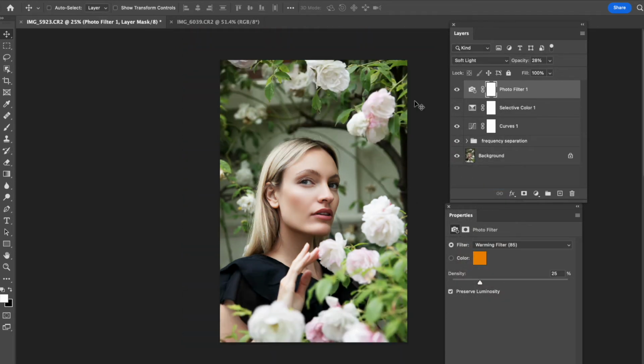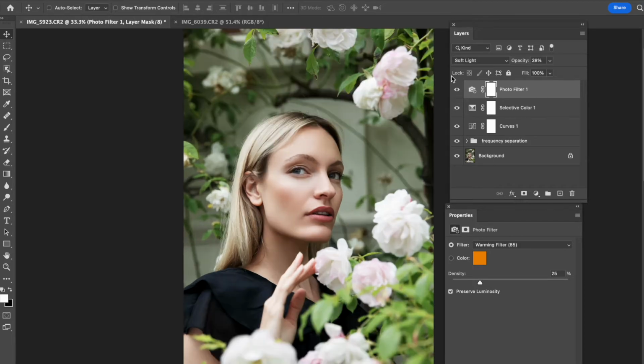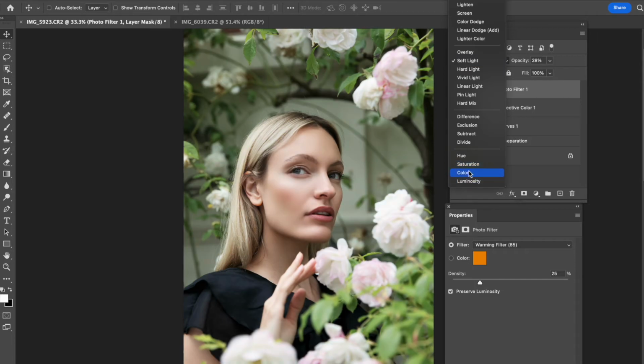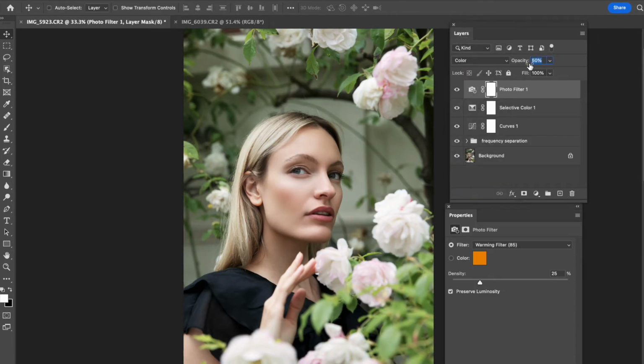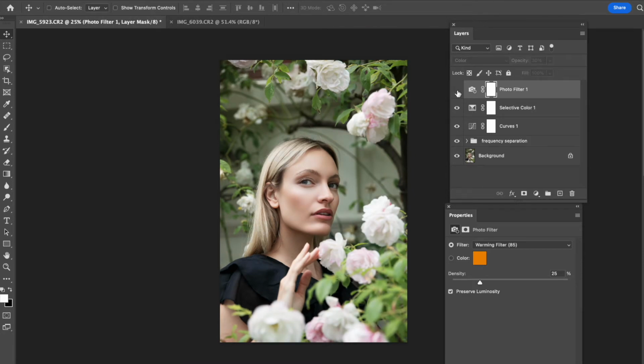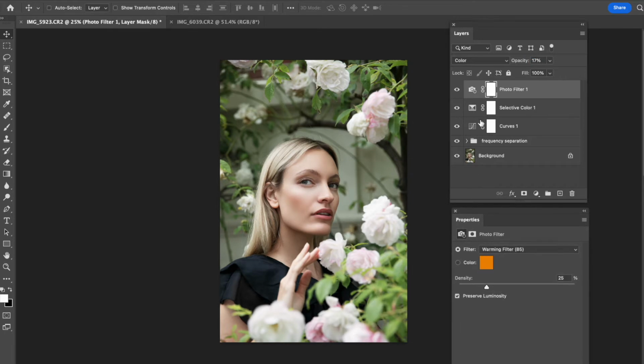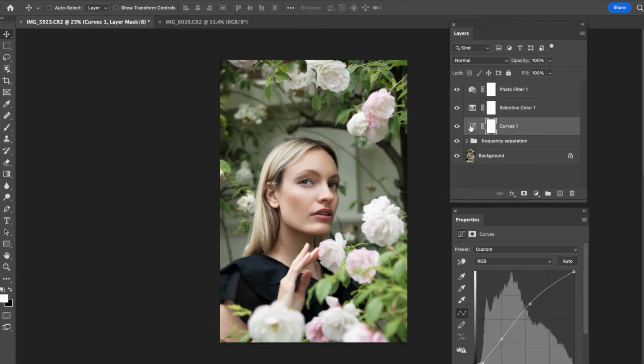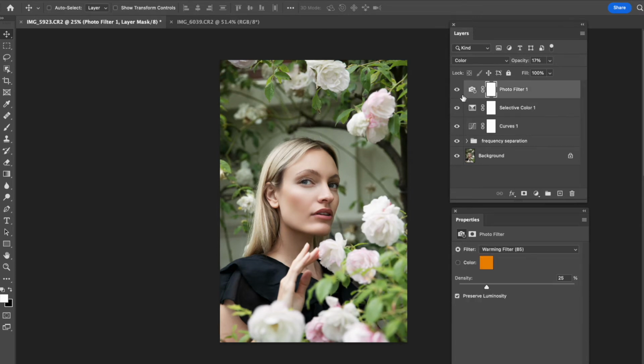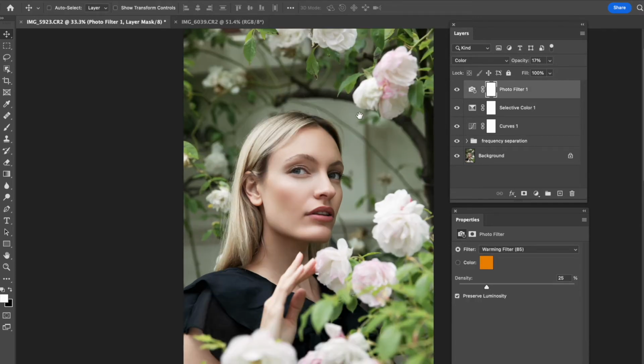Okay. Sometimes you gotta do a little zoom out. You're like, I'm not sure. Let's zoom out here. I don't know. I don't know if I'm liking this one too much. Maybe color. Just to add a little bit of warmth to the photo. Because, I mean, it could still work without it. But I kind of like it there. It's that curves layer, you guys, that's doing all the heavy lifting there. Okay, so we have these three layers so far.